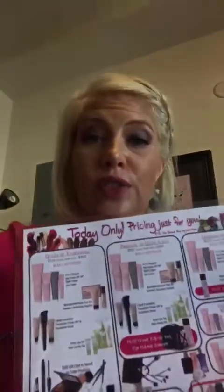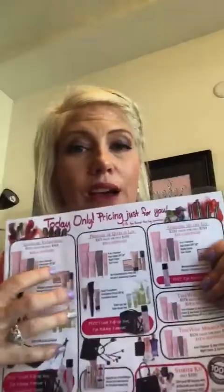There's the Princess of quite a lot. Anything on here that you don't want, you can substitute out for something else. These aren't locked in stone, but you can go through here, you guys, and really look at these different sets. This is the roll-up bag. It rolls up, super cool, and it travels with you. What I love about it is it hangs up on the back of your door. It spins, so it's not awkward. These zip and they pull out, so if you're on the go, they're the most convenient thing of all time.